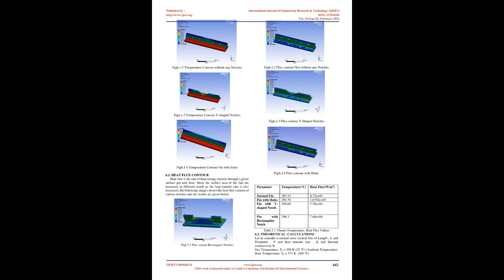Named sections and boundary conditions. In this CFD analysis, the naming of sections is a major thing in Fluent. The bottom surface of the fins is named inlet and the top extruded surface is named outlet. Then the left side end of the fin is named boundary 1 and the right side end of the fins is named boundary 2. The above figure represents the named sections given in CFD.